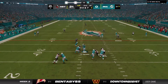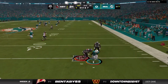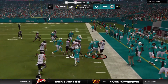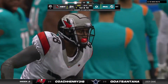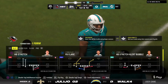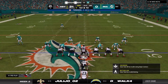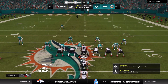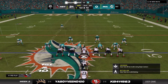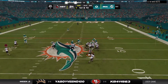Throwing is Tagovailoa on 3rd down here, and going deep for Hill. Oh, and Tua is going to be intercepted for the 3rd time. A nightmare of a first half for him. That's now 3 interceptions. But Charles, with his talent, if anyone can shake this off and right the ship, it's him. I agree, because you don't get to be one of the best quarterbacks in the league without developing some major mental toughness. So I expect him to go in the locker room at halftime, hit the reset button, and come out a new guy in half number 2.